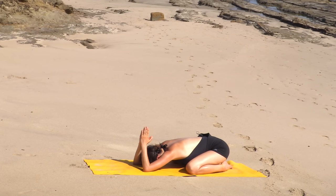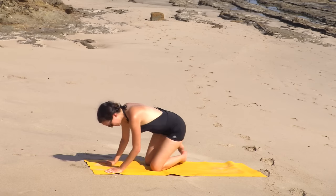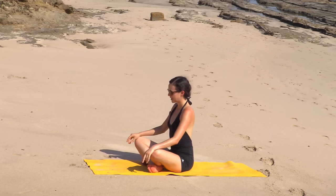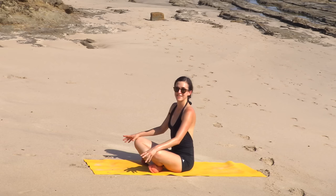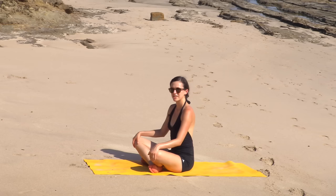Keep your eyes closed as you slowly reach the fingertips towards the front edge of the mat. Come back to all fours, then swing the legs to one side and come to a seat. Sukhasana — cross-legged. Sit up nice and tall. Take your time getting there. On the off chance that you weren't feeling good when you started this video, take a second to sit up nice and tall, align your head over your heart, your heart over your pelvis. Remember that nothing is permanent — everything is always changing. We can use the very powerful tools of yoga. A little goes a long way to transform our moods, to support us when we need a little extra oomph, to lift us when we're feeling down.